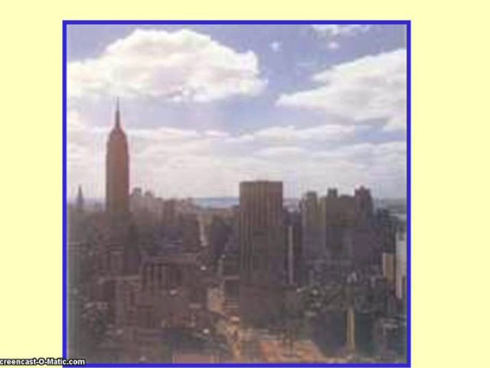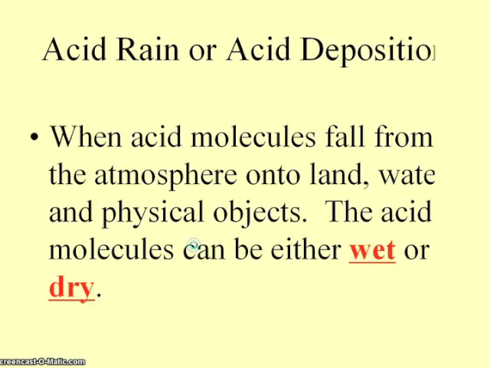Take a look at this. This is a picture of a major metropolitan area. It's New York City. Here it is on one day. Pretty clear, although the picture is a little foggy, but look at this next day. So you can definitely see that there's a major difference here. And so what we're going to talk about in this flip notes is just what is acid deposition.